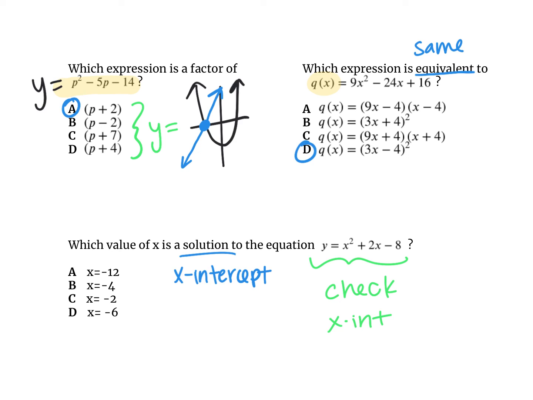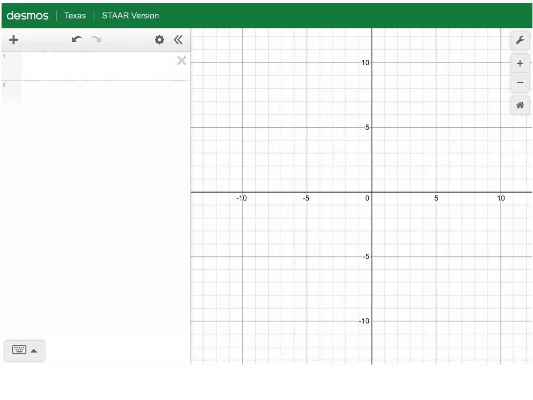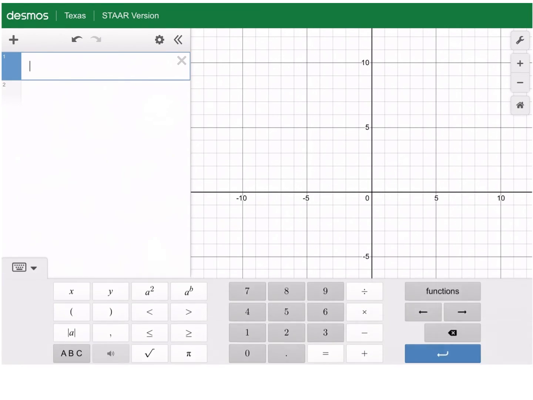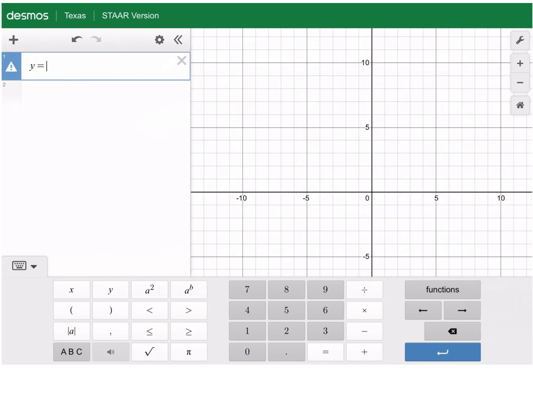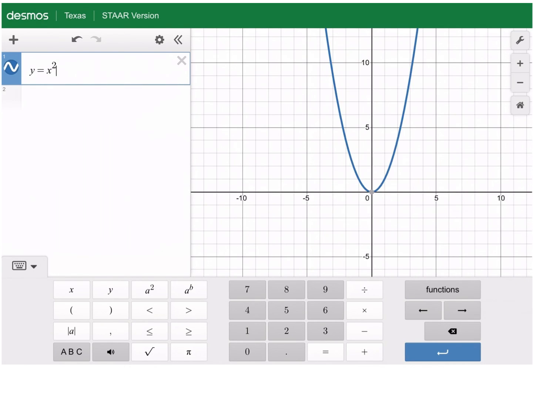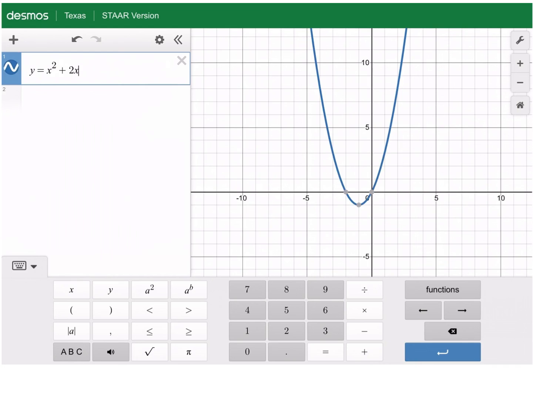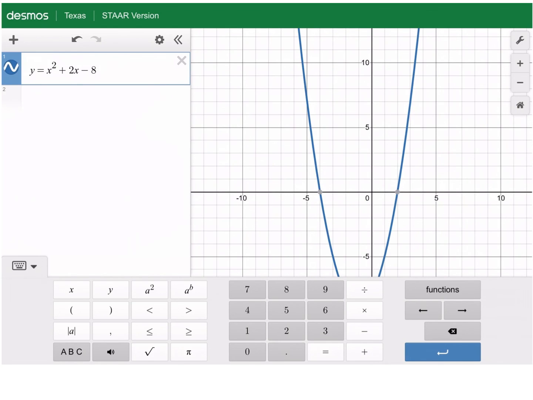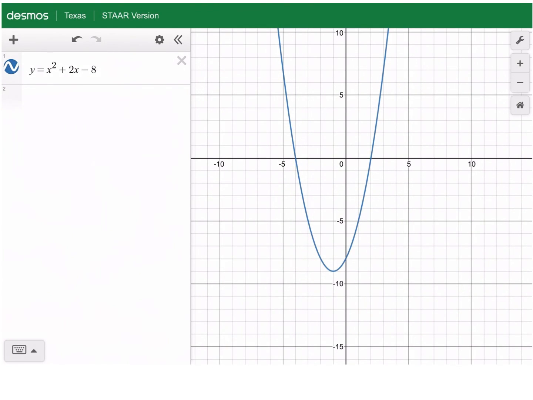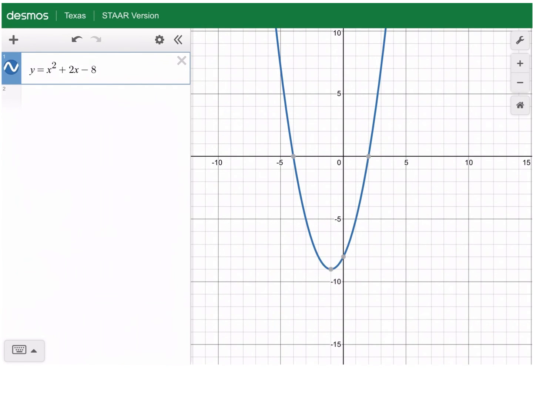So now we're going to go back to Desmos and check this out. All right, so let's type that equation in Desmos. It was y equals x squared plus 2x minus 8. So I look at this, and again, you can just click on the points where your x-intercepts are, and these little gray dots appear. If you click on the gray dots, they will tell you your x-intercepts. So we just need to look at if there is an x value of -4 or an x value of +2. And one of these two numbers are the solutions to this equation.